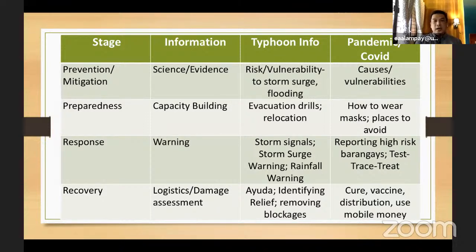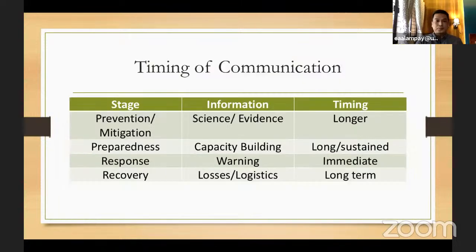Pero essentially, ayun yung kailangan pag-isipan natin when we think about information and communication technologies, yung natututunan natin doon. Pero pag-communicate natin, doesn't necessarily have to be through the communication technologies. Because in organizations, it is the organizational structure which is actually our way of communicating. So pwedeng during a pandemic, pwedeng ang structure, which could be the barangay health workers or the TANOs or the police officers, sila yung tuturuan natin ng tamang information that could have been taken from whether it's internet or radio or TV and transmitted to them in a more understandable manner.